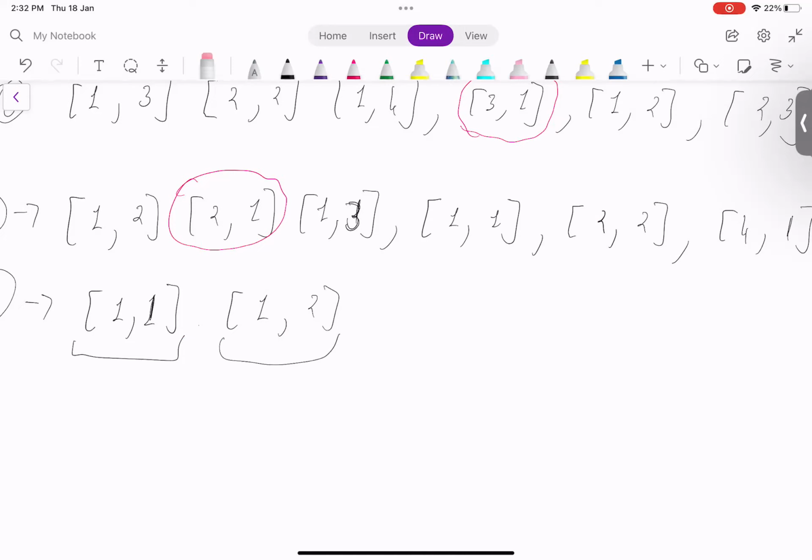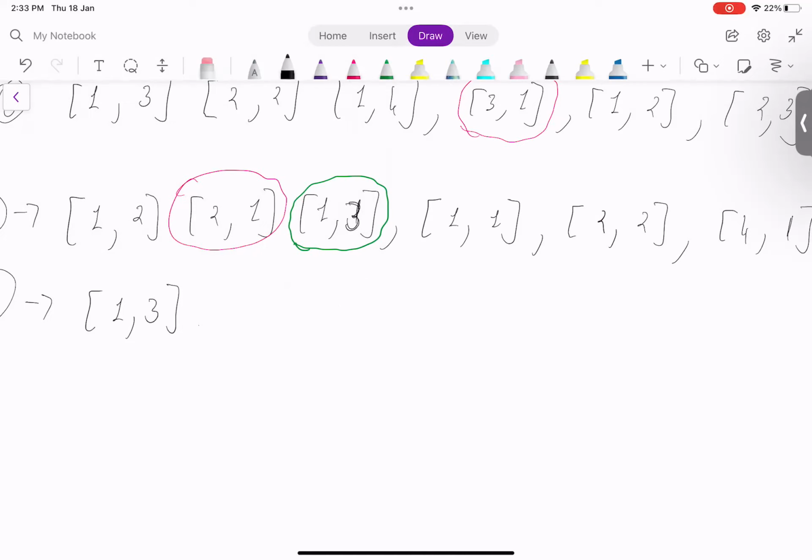So what we do, if two blocks have same elements and they are adjacent, then we can merge those, right? So that's why I'll mark this as green, stating that this got merged with the left block. So we just merged it, and now the value becomes 1 comma 3, right?